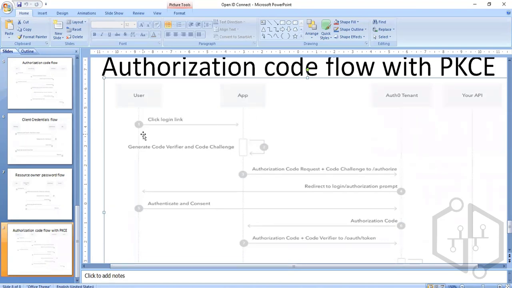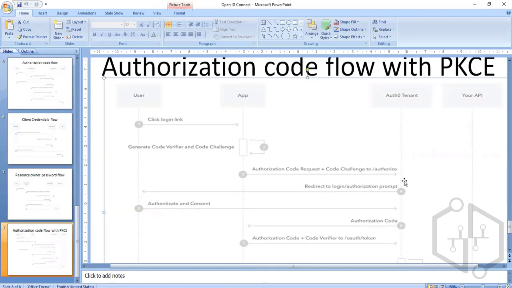Once the request has reached the application, it will generate a code value at the application end, and the code value will be added to the authorization code request sent back to Okta. That's what the third step mentions: the authorization code request plus the code challenge generated here will be passed on to the Okta tenant, which is the authorization server.